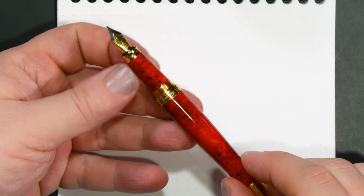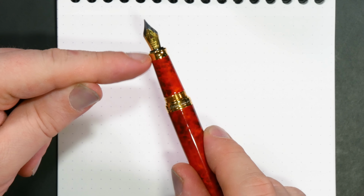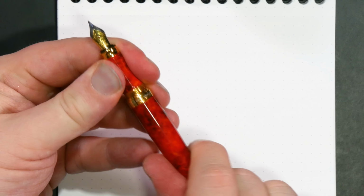It does kind of tie everything together, so I think I like it, with a little caveat we'll get to when we get to the writing sample. I got a small concave flange here on the end of the section, and then we come to the nib, which we'll get back to in just a second.